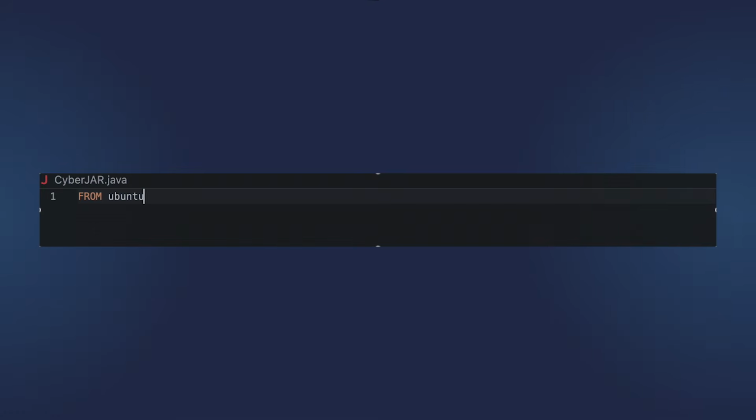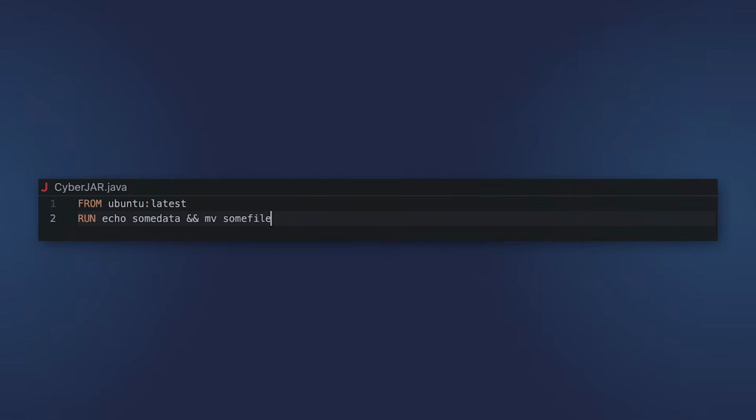First, let's talk about image layers. Each layer of a Docker image represents an instruction in a Dockerfile. Instructions that modify a file system create a new layer. So, each RUN, COPY, and ADD command adds a new layer to your image, thus increasing its size. So, instead of running several RUN statements one by one, like in this example, we can simply merge these instructions.